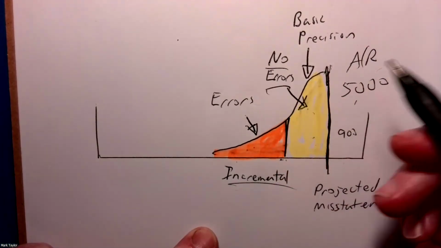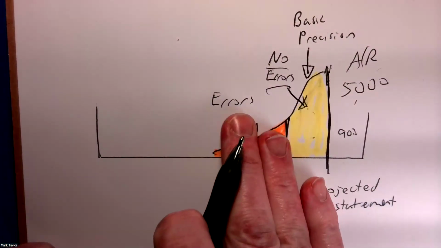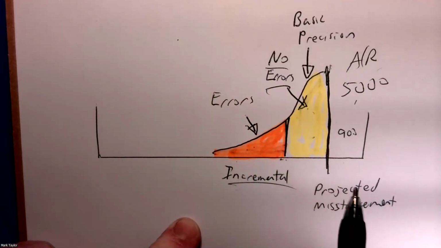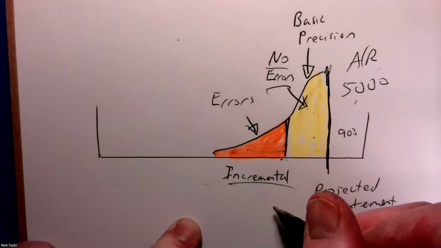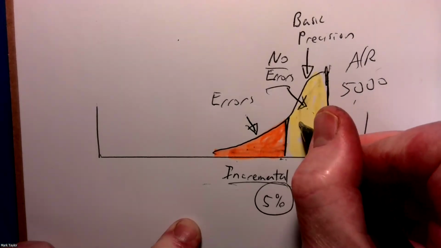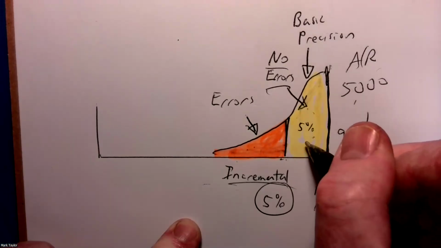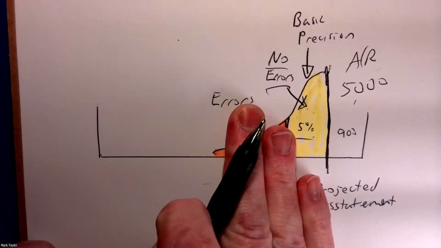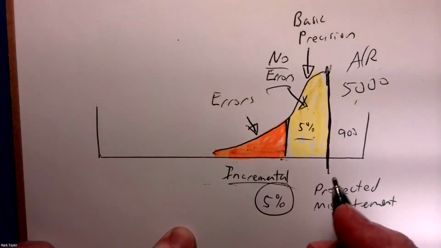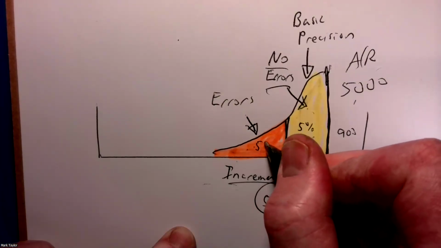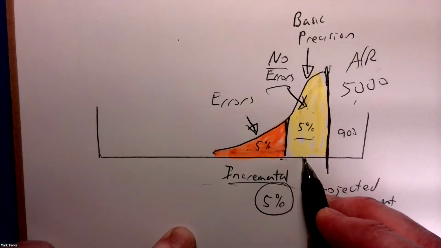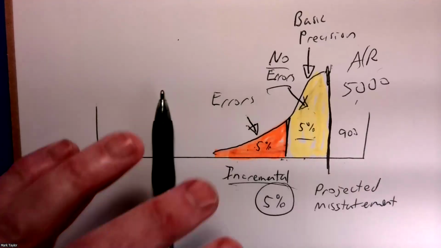If we don't have any errors, no misstatements, it's still a sample, so we still might be off by some, right? There's a possibility, I think this is at 5%, there's still a possibility that these would be off by some amount, even if we didn't find anything, because we didn't take 100%. And then we'll find out that these are the incremental, which we'll talk about later. So anyway, the basic precision is this one. The basic precision says, okay, if we have no errors, it's still possible it's misstated by something. So how much?